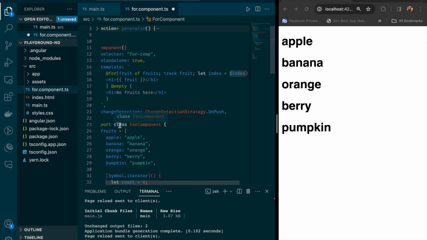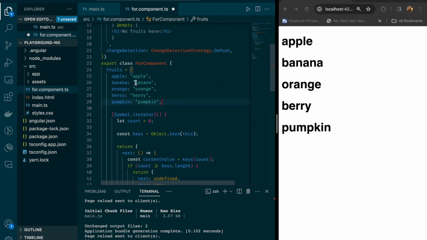So when it iterates through this fruit, it goes and gets this row. Now this index will be 0. At the second iteration, banana, this index will be 1, then so on, 2, 3, 4 till the last.